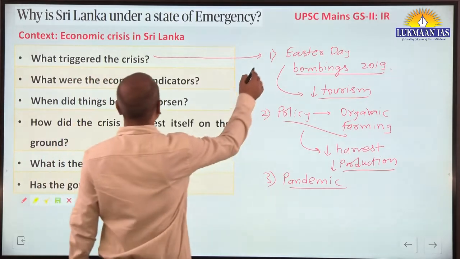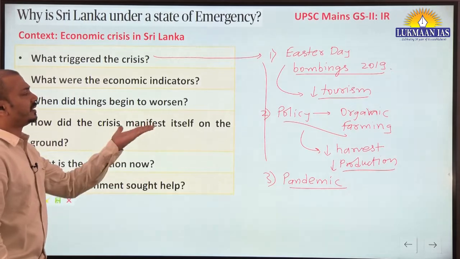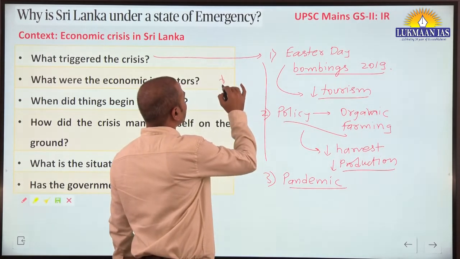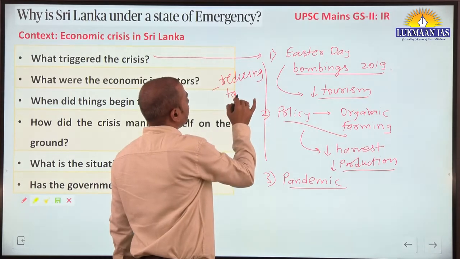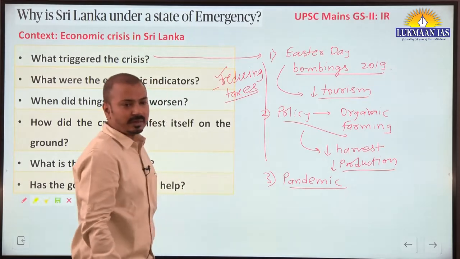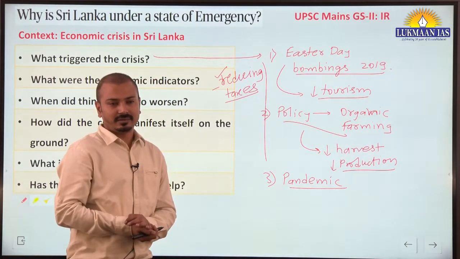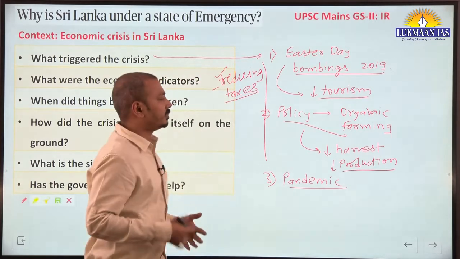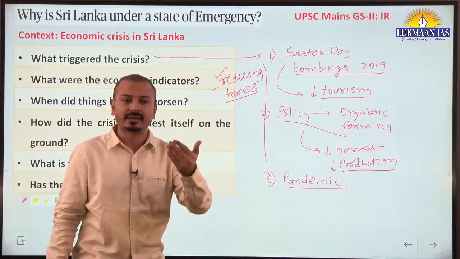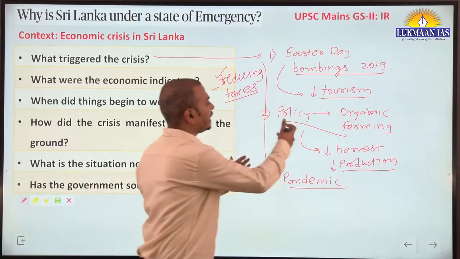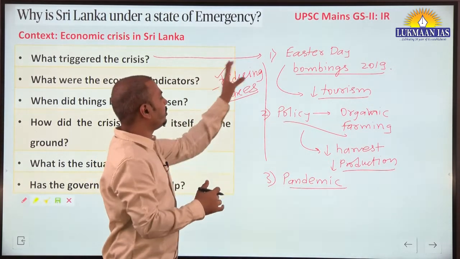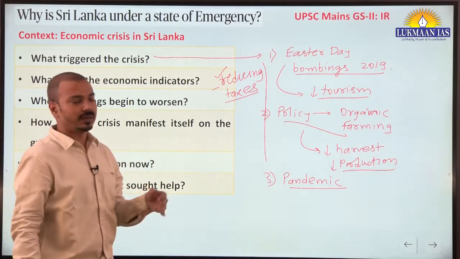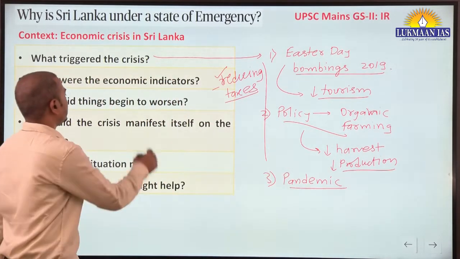Now, to deal with the first two, the government came up with certain measures. One of them was to support the people by reducing taxes. So the government reduced the taxes, and because of that the tax revenue of the government declined. Economic activities were low, so the government did not have appropriate resources from tax and non-tax revenue, and then it reduced the taxes, so revenue declined further. And then the overall agriculture production was low, and because of that the government did not have sufficient resources to feed the people and at the same time pay the import bill, and because of that the crisis worsened again.